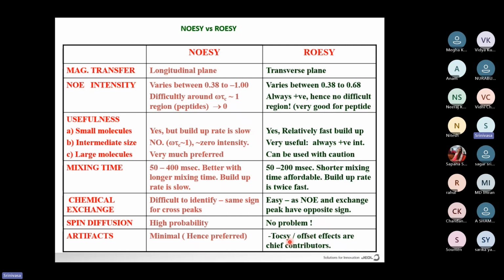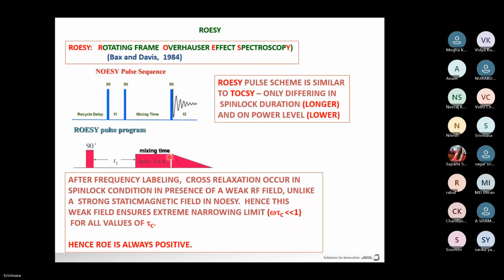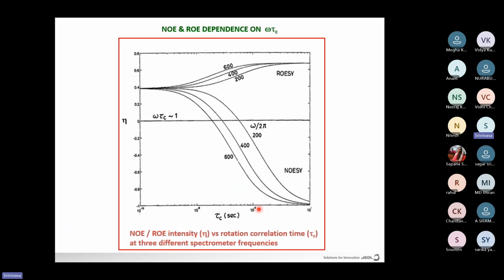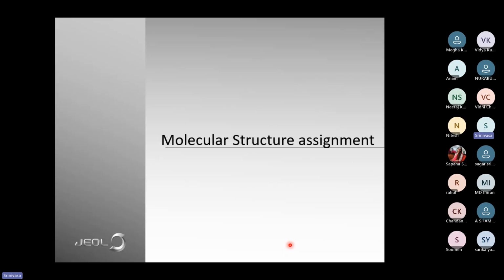And in the ROESY case, you don't see COSY peaks, but you will get TOCSY peaks, because of the pulse we have mentioned here. In the NOESY case, there is no pulse, no artifact. But in the ROESY case, you are applying a spin locking pulse. Because this pulse is similar to TOCSY, if the power is a little higher, you may see a TOCSY peak in the ROESY experiment. So please remember that while recording ROESY NMR, if you get extra peaks, it may be because of the artifacts. Okay, this is the brief introduction.